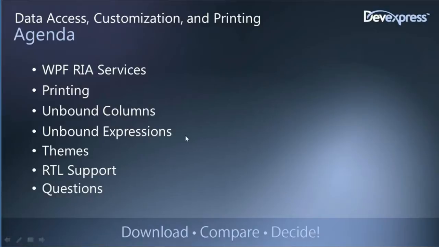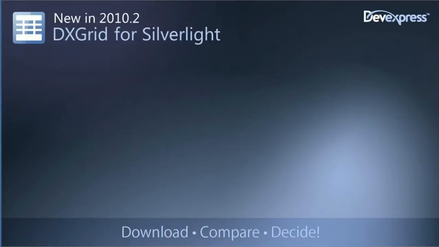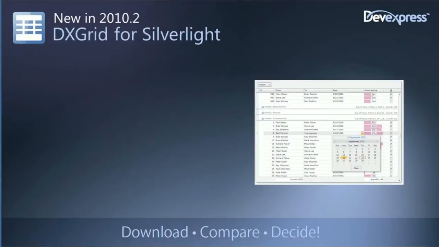But keep in mind that this is specifically the Silverlight grid control. So we won't be looking at the WPF variant today, but most everything should be similar. The reason I say that is because if you recall from previous webinars or from announcements on our website, we ported over the DX Grid, the WPF version of the DX Grid control, to Silverlight as part of our effort to merge the code base of our WPF and Silverlight platforms.